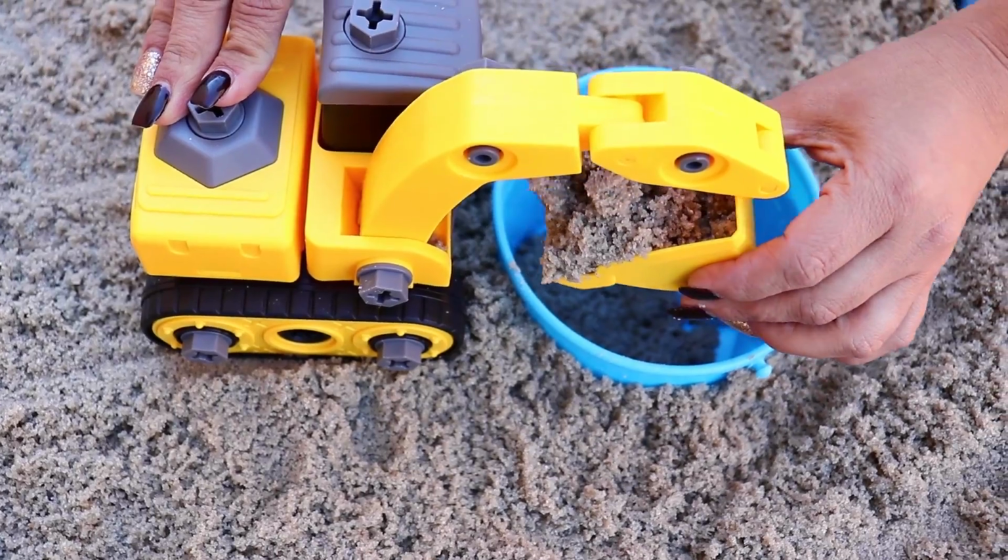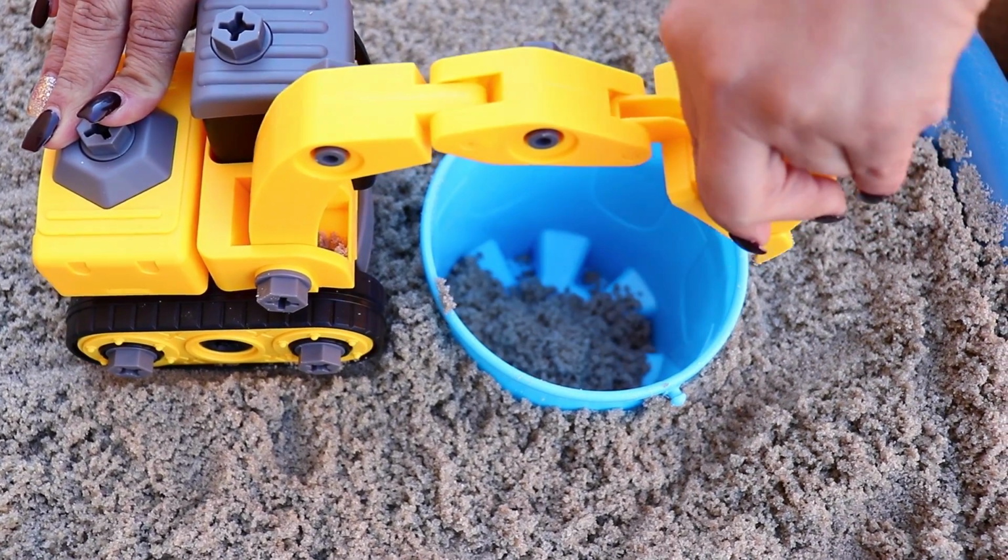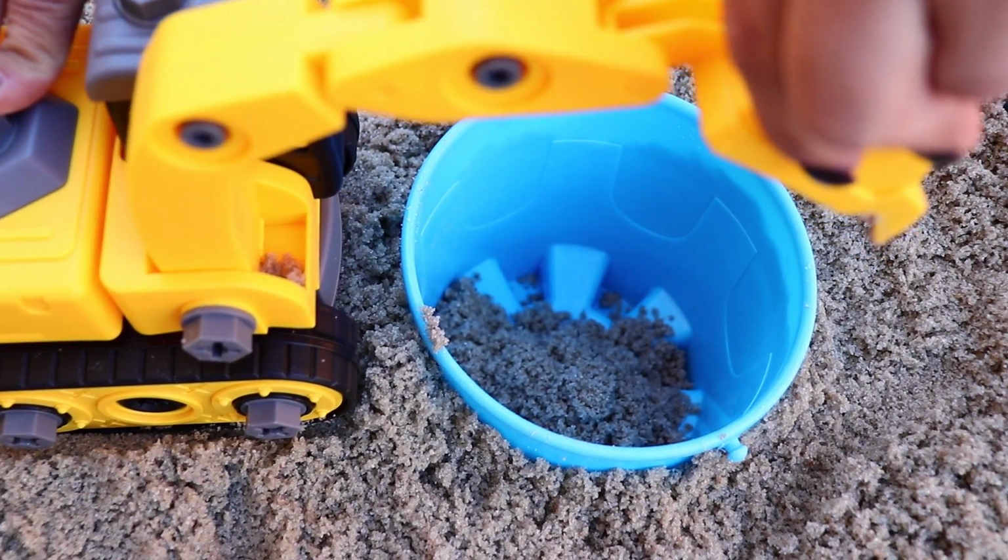Alright guys, I hope you enjoyed building this excavator with me. This is a fun educational toy for kids.